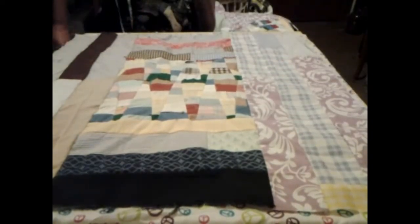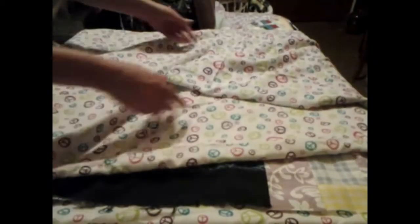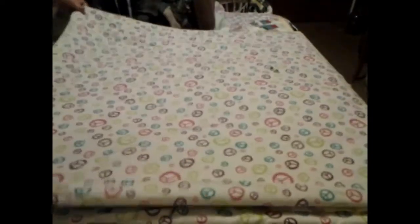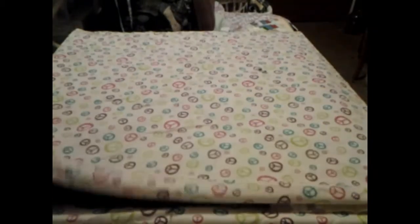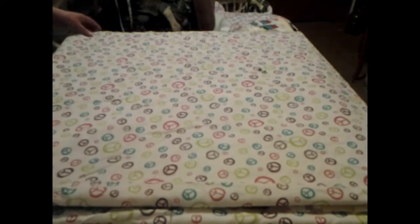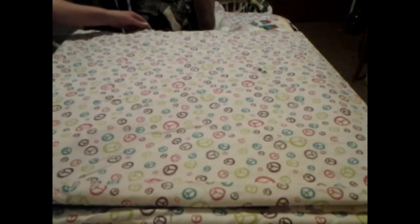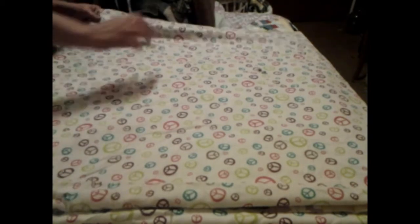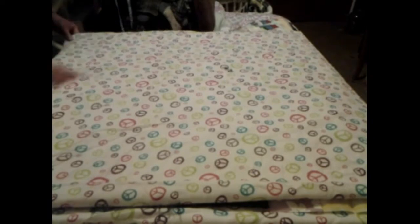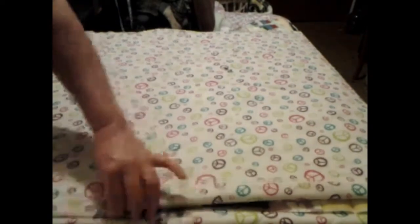Now, what we want to do is come over here, and we'll take this side, throw it over there, and fix it right, like this. Bring it down some. Make sure these right here are level underneath here, so we make sure we have enough on there. If I can get a hold of just these two. Alright, there we go. Let's pull this back some. There we go. And make sure they're flat.